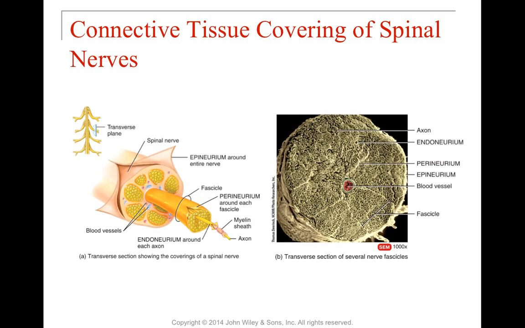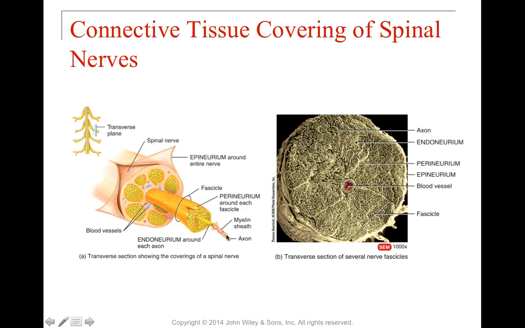Now, just like muscle, spinal nerves are arranged in a very specific fashion, and they also have different layers of protection. So starting at the very lowest layer, that would be one nerve, which has one axon right here. As you may remember, the axons are surrounded by that myelin sheath, which is kind of like a protective barrier. For example, your electrical cord has a bright orange wrap around it. That's because we don't want to lose the electrical signal as it goes from one part to the next, so it has rubber around it that doesn't allow the electricity to transfer. And that's what the myelin sheath does. It helps protect that electrical signal.